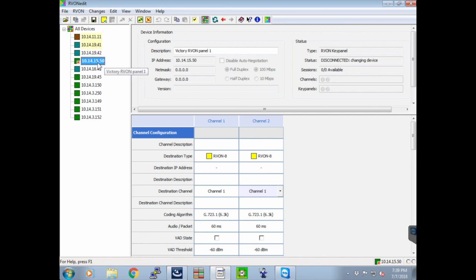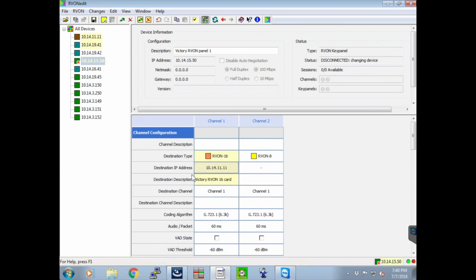10.14.15.50. Generally you'll use one of the RVON subnets like 13, 14, 15, or 16 on the trucks to program your panels. So programming the panel to this IP address, we want to make sure we point the panel at the card. So again, we type the card's IP address in the destination IP, and again it populates.